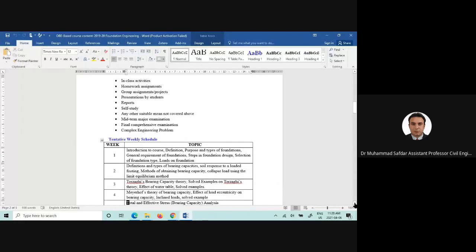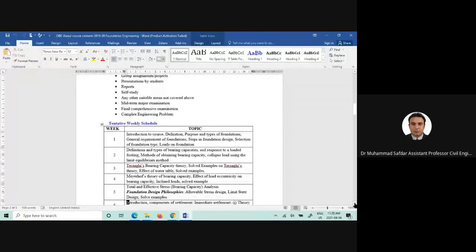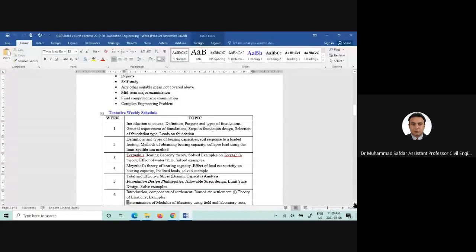The first week we will focus on the introduction of the course, which will be done today, hopefully, and definition, purpose, and different types of foundations, general requirements of foundations, steps needed in foundation design, selection of the foundation type, and loads on the foundations will be discussed today.